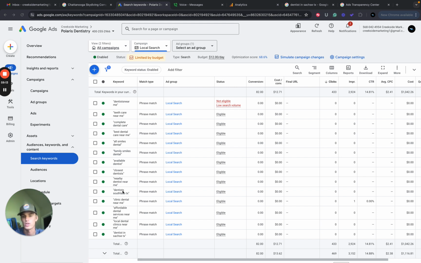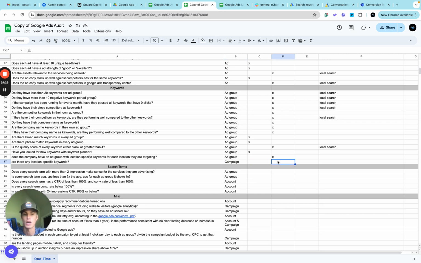As you can see down here, we do have a couple keywords with locations in them, but as we saw before when we were reviewing locations, there are 4 locations that we are targeting, so we would expect at least 4 search keywords for locations. So if you're missing any location that doesn't have its own keyword, we're going to mark this as no, and the campaign that we didn't find it in was local search. And you want to do this by each campaign. So if one campaign does have keywords in it, but another campaign doesn't, you want to put no and mention what campaign didn't have those local keywords in it.